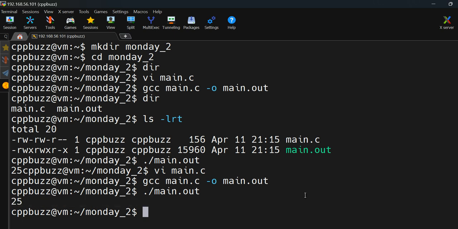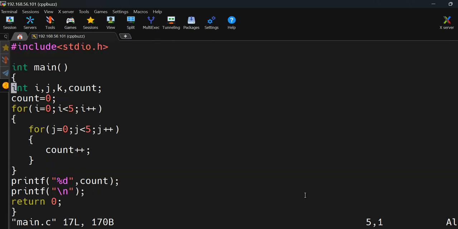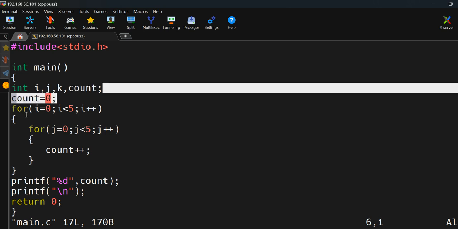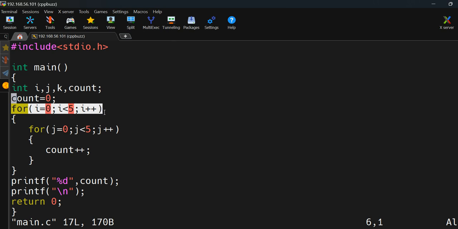Now let me show you why this program gives 25. The program is giving output as 25. I'll open that file again in VI editor. So see here, there are 4 variables: i, j, k, and count. And count we are initializing to 0. Now this is the first loop. We should call it the outer for loop.